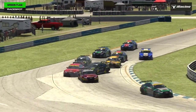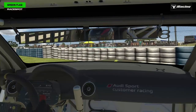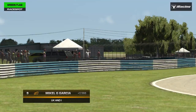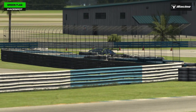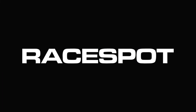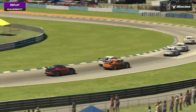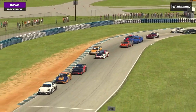Yeah, that TCR start looked kind of like a NASCAR start, and you spoke too soon. That was Norbert Leitner that just got taken out there by Mikel Garcia. The full send racing machine, unfortunately, just got a bit too antsy in the entry of the corner, got a bit loose, could not fight back. The new damage model on these machines has torn the back end of that 7 clean off. Taking a look at the replay now.